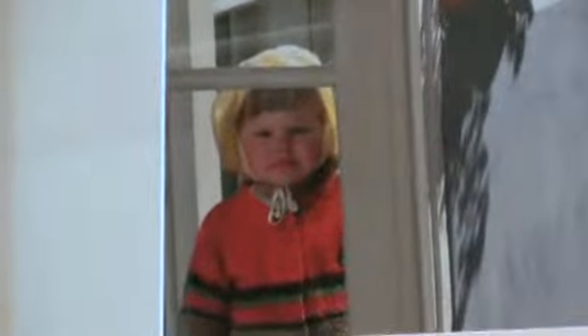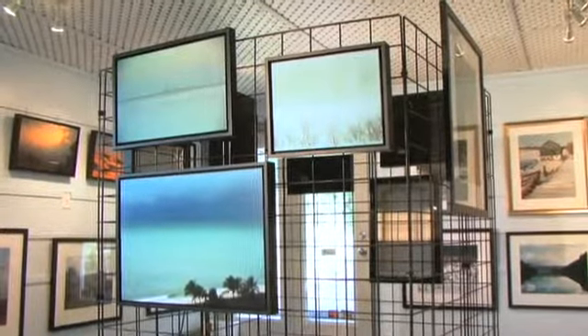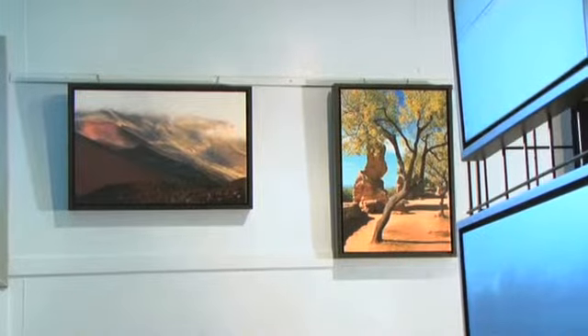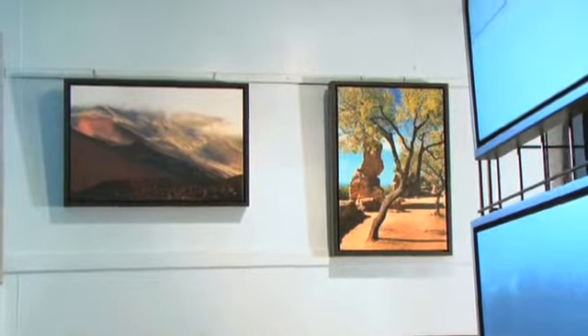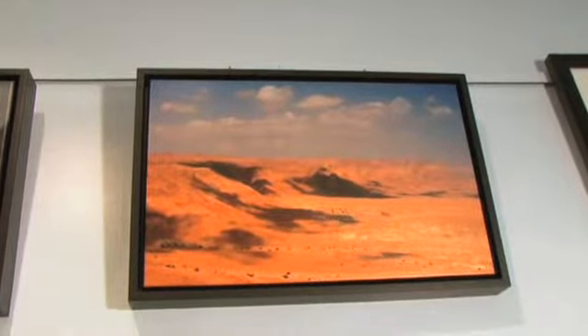Years ago I was inspired by the impressionist paintings. I specialize in landscape photography. What's unique about what I do is I mount my images on canvas. I pick very moody and emotional photographs, and when mounted on canvas they look like oil paintings, and I'm very excited about it. My name is Marty Rothstein. My studio is the Cedar Creek Gallery and I'm a landscape photographer.